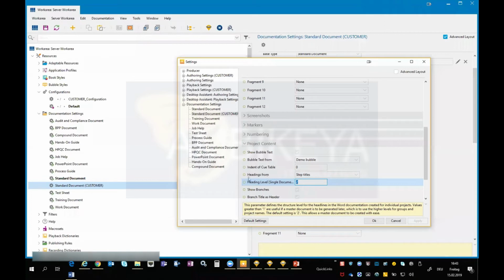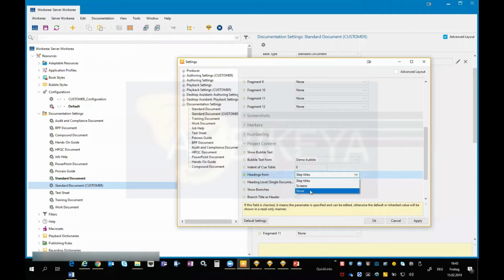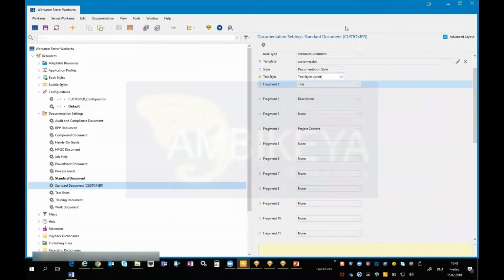I personally do not use headings in single documents at all and switch that to none. And then a printed single document would simply come without any headings in between. From my perspective, they are didactically useless anyway. So a lot of things to do here. This is one thing that always is asked for. This is why I mentioned it explicitly. And then single documents are gone. You just play around with the fragments a bit in case you never did.